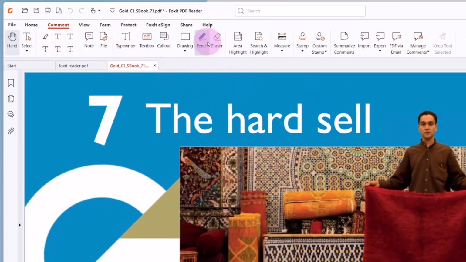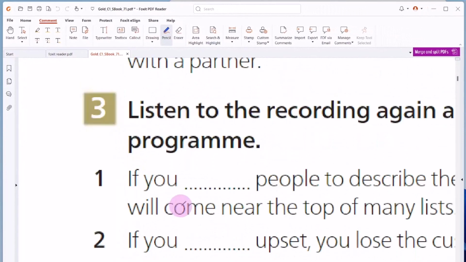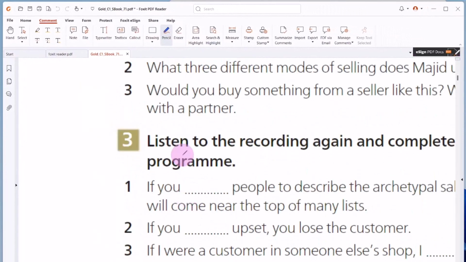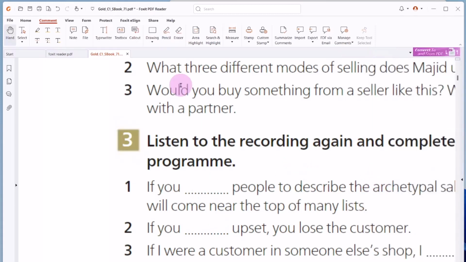Now let's first look at the pen tool. If you happen to have a tablet like I do, you can sometimes write in the documents. Got my pen here, and I can write the word get. Now, while it's blue, it wasn't originally blue. You have to click in here and you can change the color to red. So now I can write in red. You can change the thickness, all that you can do from the side comment tool.